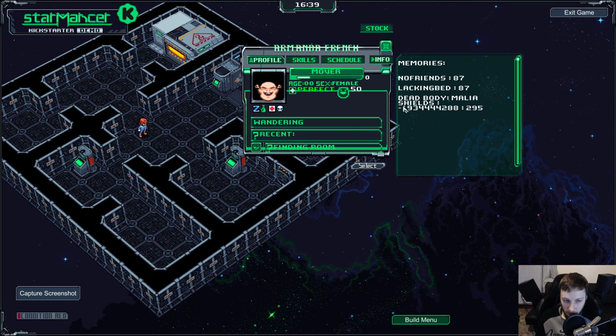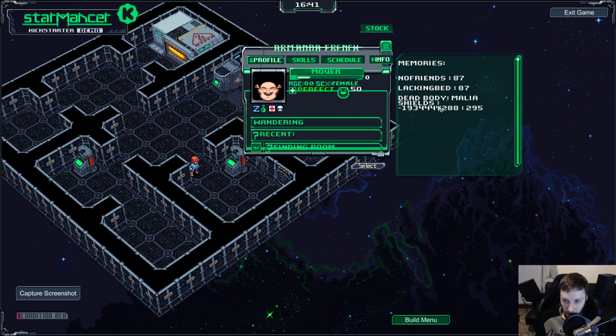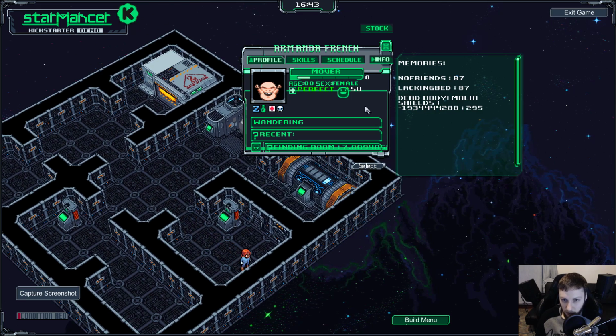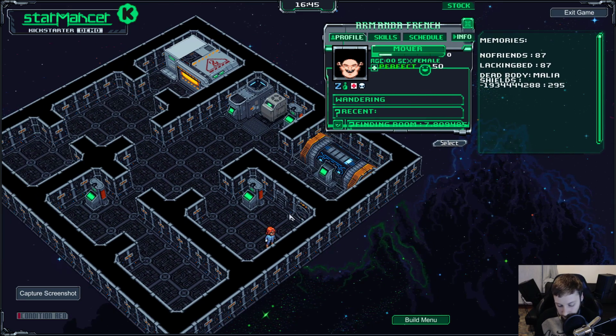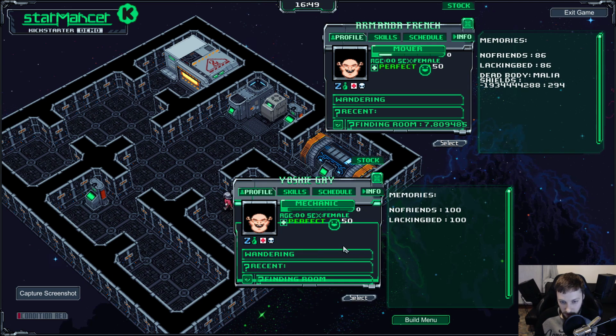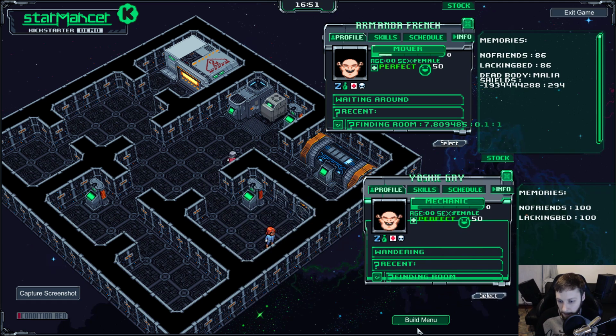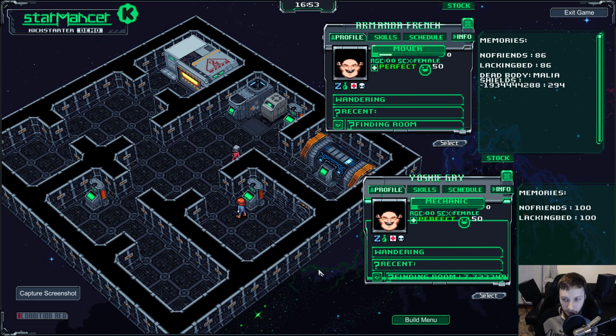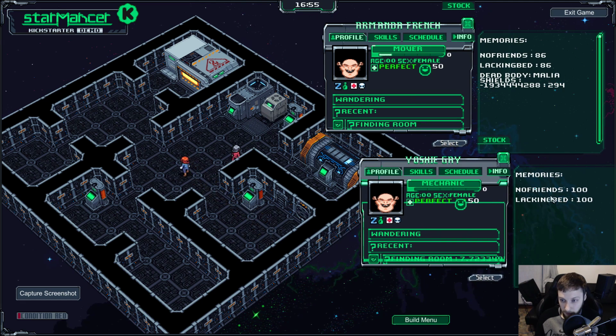Although you'll notice over here, I added memories so you guys can see them. So this colonist has a memory of seeing a dead body, of seeing Malia Shields. And something sort of cool, I think anyway, with the rumors, is if I spawn this colonist here, she doesn't have any memories. Yoshige is the name. Weird name, but whatever. Doesn't matter.